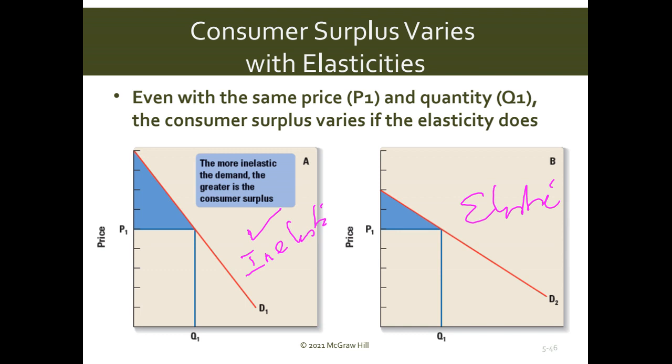Notice the price is the same. But this area is less than this big area. Why is this big? Because the demand is inelastic. People are not responding to the price level. This is elastic. Consumers are more responsive to changes in price level, and therefore their consumer surplus is low. So you should know only this: if the demand curve is inelastic, consumer surplus will be higher at the same price level, not at different prices.